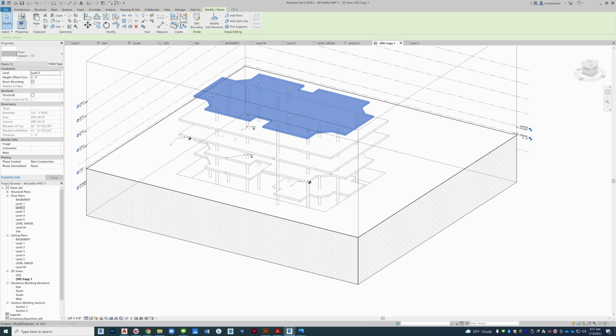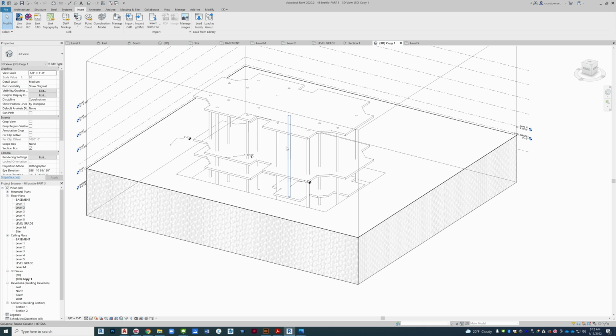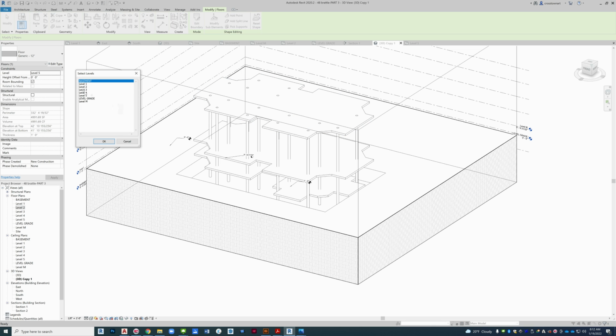I'm going to say with some certainty that level 3 and 4 can be copies of that. Copy that to the clipboard. Paste aligned to selected levels 3 and 4.